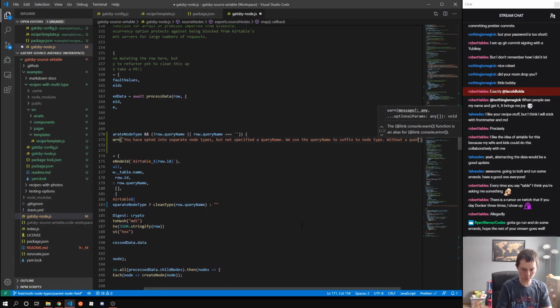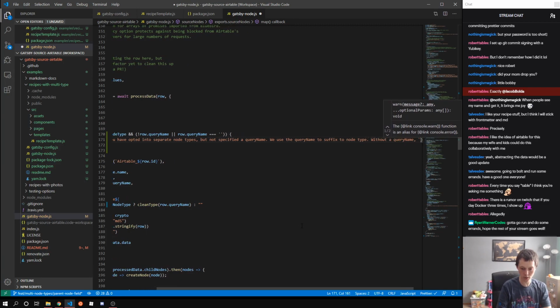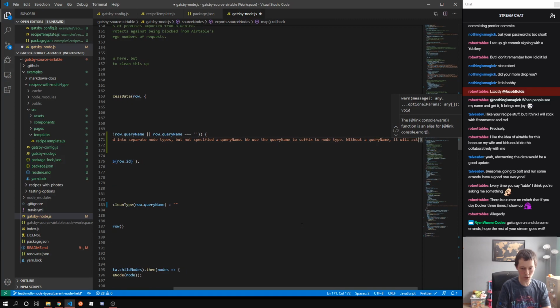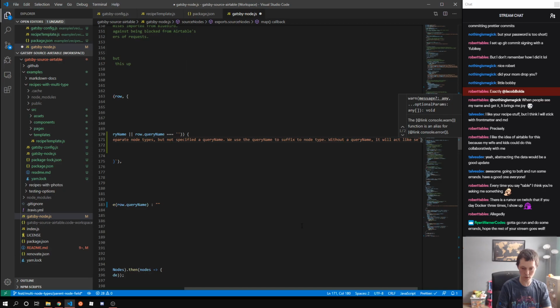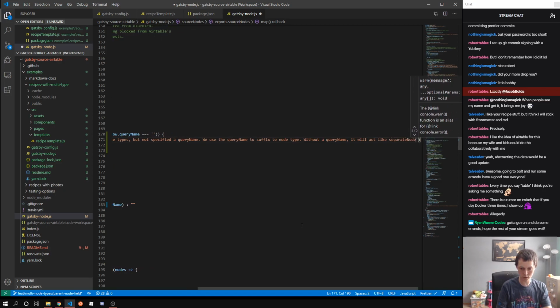Without a query name, it will act like separate node type is false.